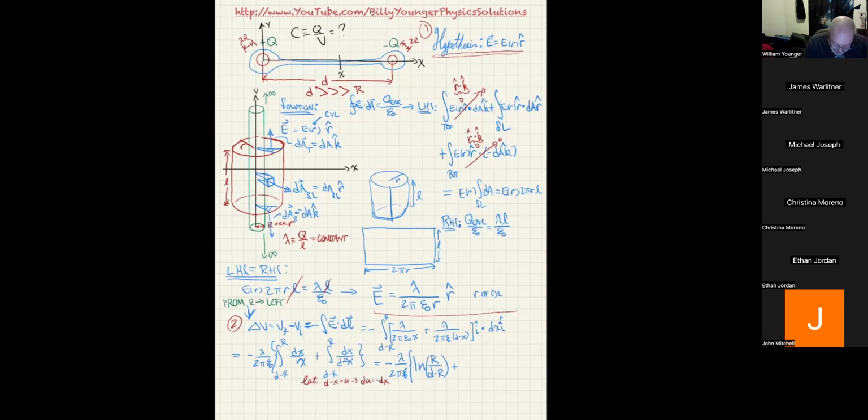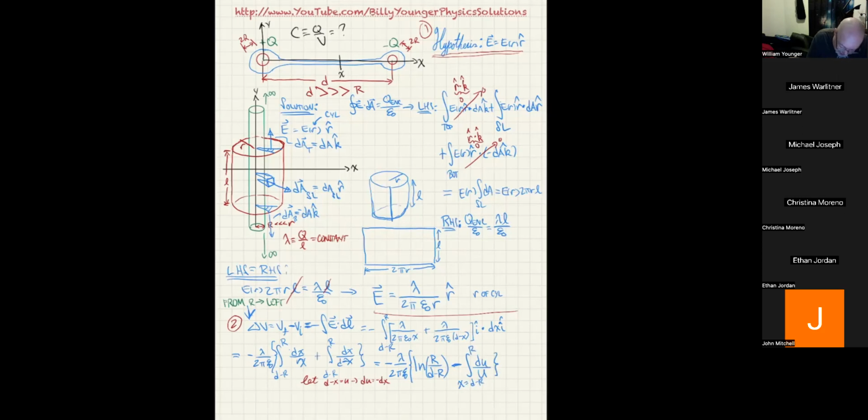Yeah, du is equal to negative dx. So I need a negative up there to change that dx into du. So I'm going to take this plus symbol and get rid of it, and I'm going to call it a minus now. And now I'm going to say the integral of du over u. And again, that goes from x equals d minus r to r. Now, it looks like we only got a couple minutes left in class, so let me finish this up.